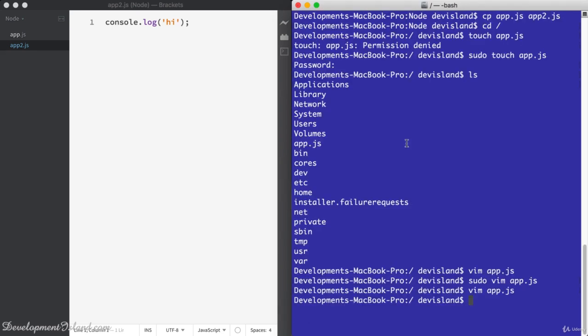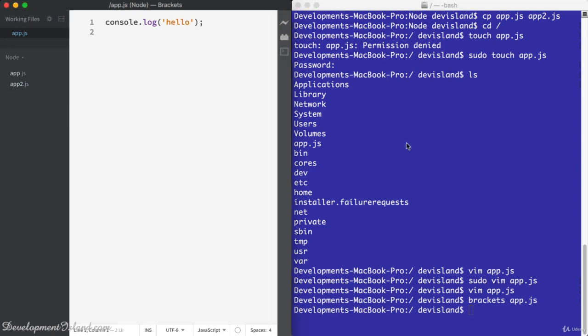You can also open the file using brackets if you install the brackets command line utility, like this. And here you go, you can see that we've got the file open. And its location is the root directory of the computer.